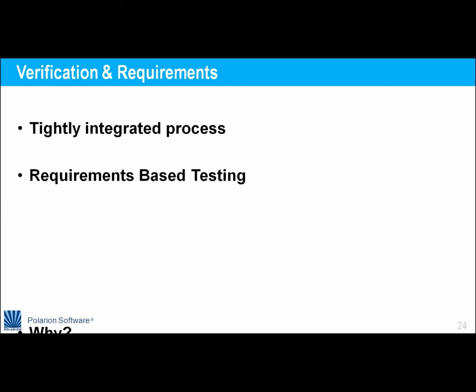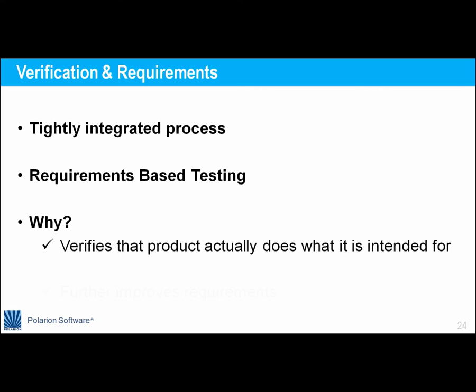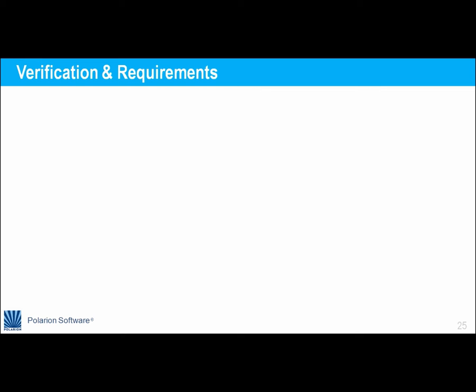So why would we want to have this tight integration? First is that we want to improve the requirements. Lots of times requirements are loosely defined, sometimes poorly defined. With a thorough process of review and clarification, we can verify that the intended requirement is met, remove ambiguities in requirements, and hopefully reduce errors overall. So at the end of the day, by tightly integrating your requirements with your testing process, you hope to improve collaboration between the stakeholders: your engineers, your analysts, and customers.